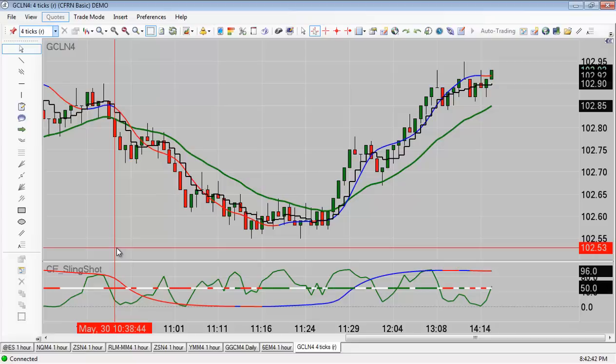Isn't it possible that there could just be one little methodology where you open up one chart? You don't have to have 50 million different screens. You could just open up your chart, and when the trade appears, you take advantage of the opportunity, make your money for the day, and you're done. Wouldn't that be nice? Well, I'm not going to try to convince you that we have that.